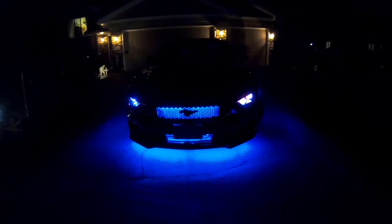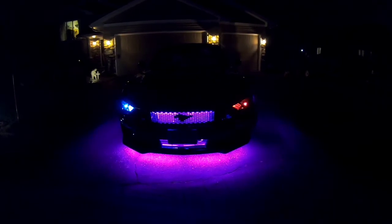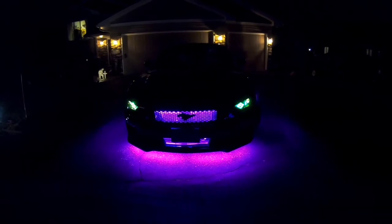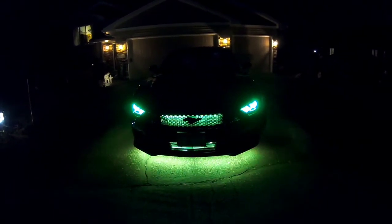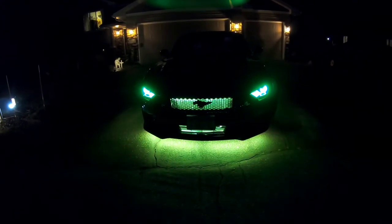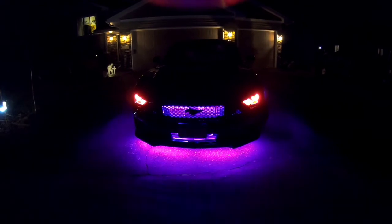With the underglow and the grill, there is something like, let me look here, 140, 142 different patterns and color combinations. We have the turn signals set to green. This isn't the turn signals, obviously, but I was going to show that we can do just solid colors too. It doesn't have to be a pattern or a flash. You can set them to solid green, solid red. Gives it that demon appearance. Blue if we want.